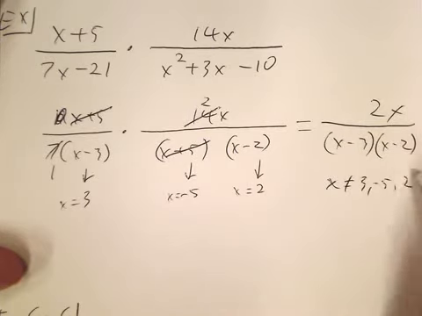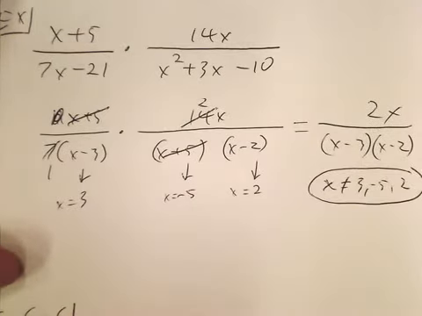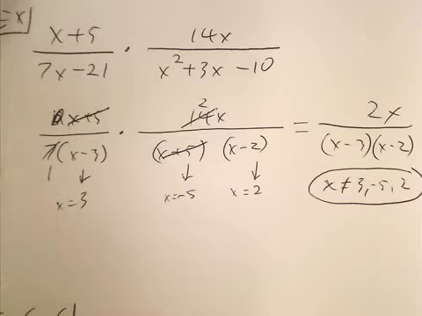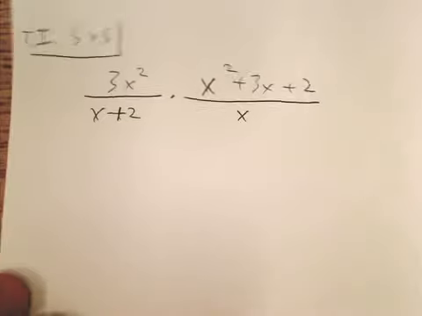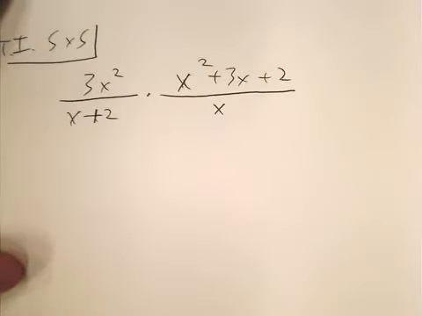And again, that's not really as important in this section, but it's important for your quiz tomorrow. So I'll go ahead and still make a big deal about it. But you only need to find the excluded values if the problem says to do so. Okay, so there is your explicit example. We're going to do another try it step by step here. So let's scooch this down. Okay, I'm going to ask you to do one step and then pause, and ask you to do another step and then pause. So the first step, as always, is to factor what you can. Go ahead and do that.